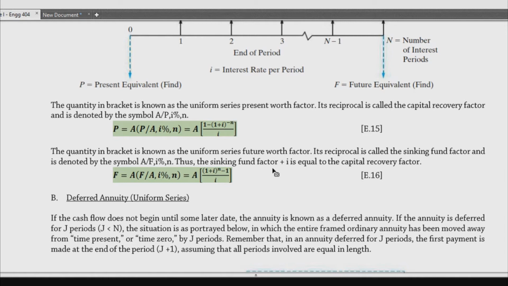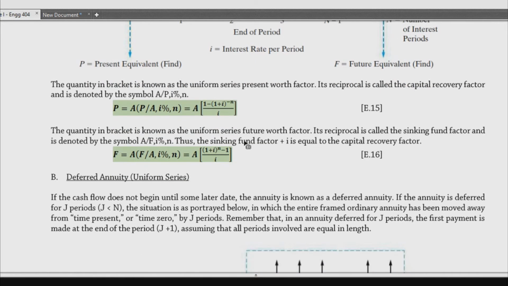So ganun lang siya kasimple, no? You just have to remember na kapag meron tayong present worth, your 1 should come first before this 1 plus i, and then of course negative siya kasi we're talking about present. And then kapag naman future, this 1 comes after 1 plus i raised n, which di ba tandaan natin, this one is simple interest compound factor. So ganun lang siya kasimple for our annuity. But later on, you'll be able to get a more understanding on this pag nag-solve na tayo.